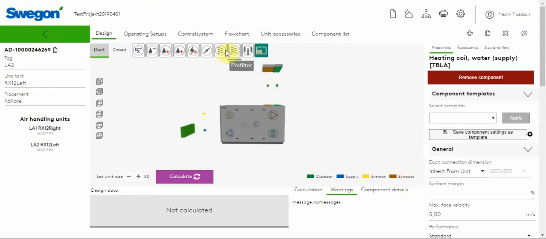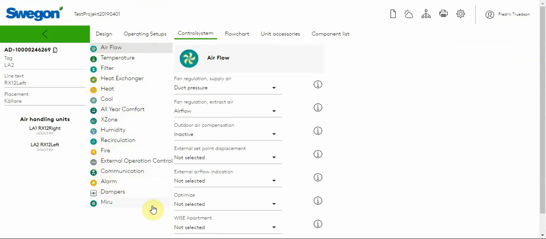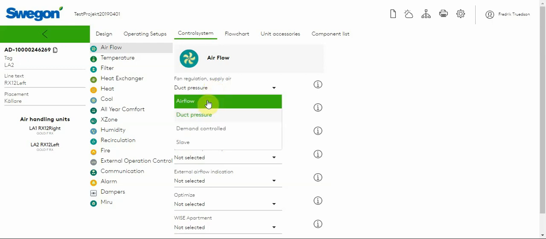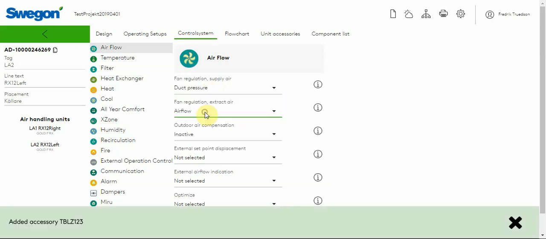If we now go to the control system page, you will see an overview of all the functions in the unit. And in here you can select, for example, duct pressure or airflow on the supply air and extract air.